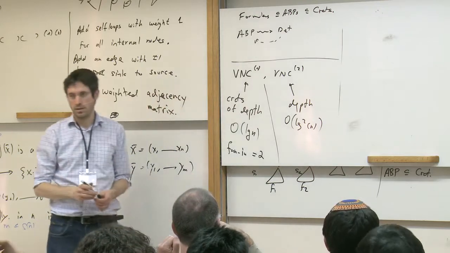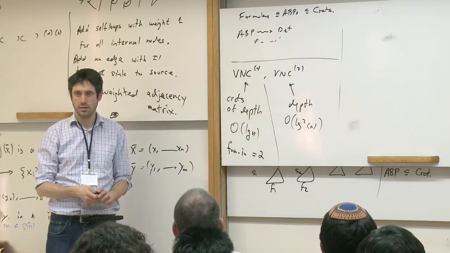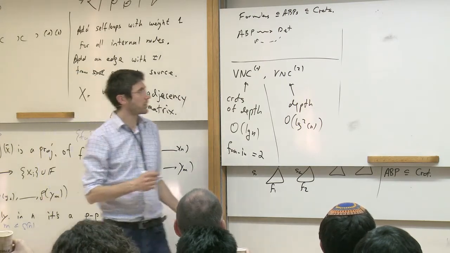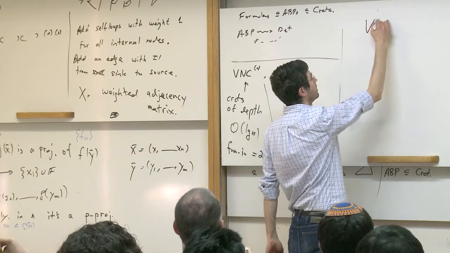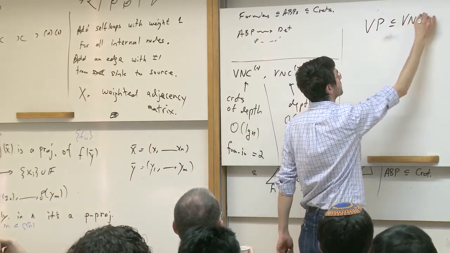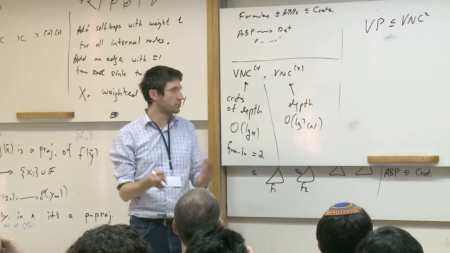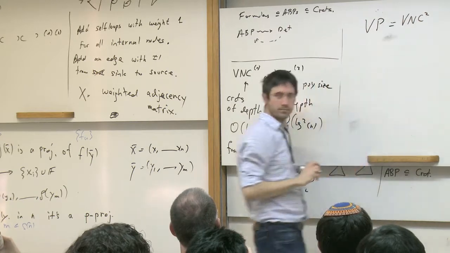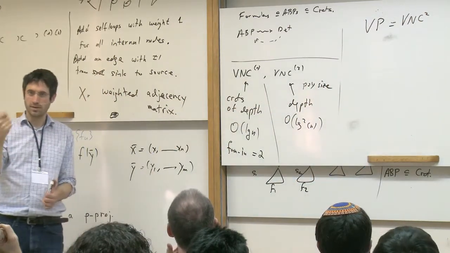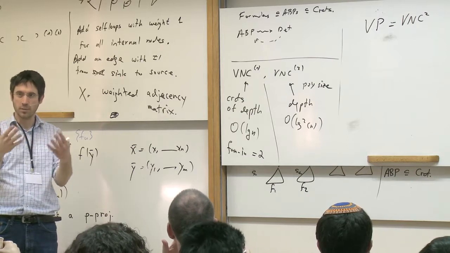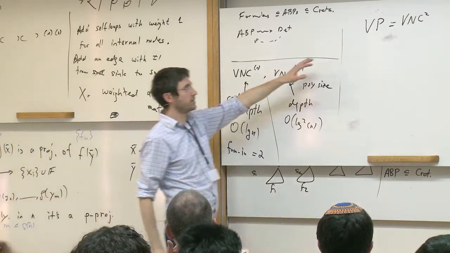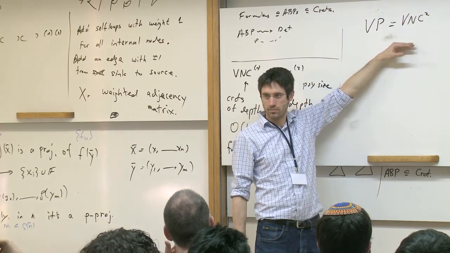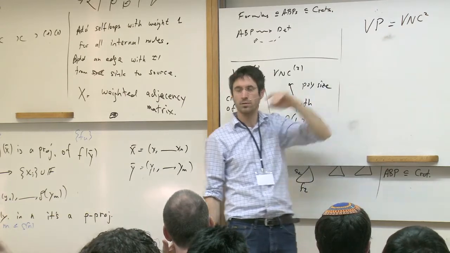So Ramprasad is going to speak after me, right, in the tutorial, and he's going to speak about depth reductions. And then what you're going to show is that VP is contained in VNC squared. And if we restrict ourselves to poly size, then it's actually the same. The definition should be VNC squared, circuits of polynomial size and depth log square. Then this is a theorem. Ramprasad is going to speak about it. I don't think we'll show you the proof. We'll show many things, but not the proof.